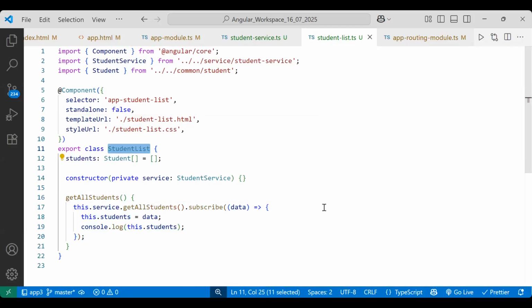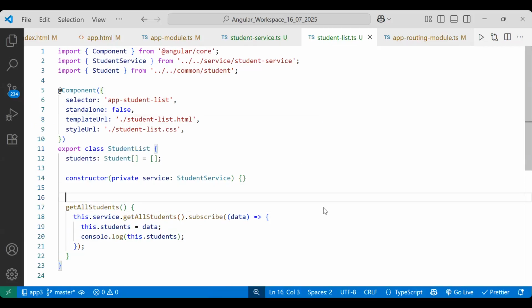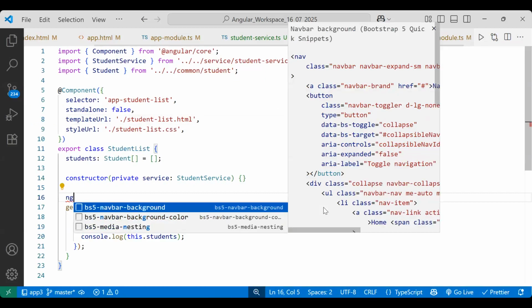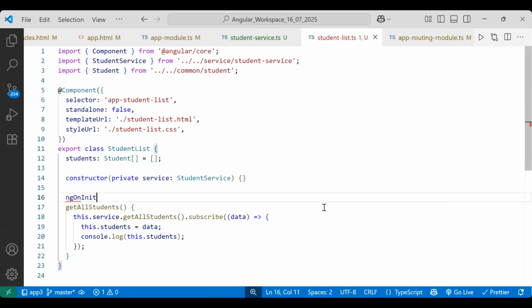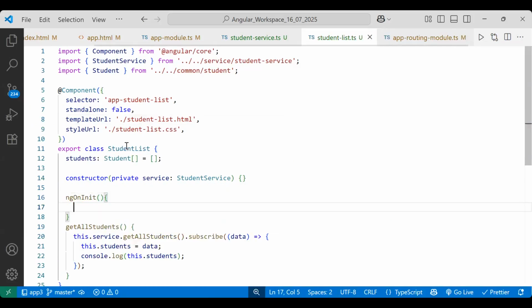So what I will do, I'll take one Angular lifecycle hook method, ngOnInit. This method will be automatically invoked whenever this student list component object gets created.